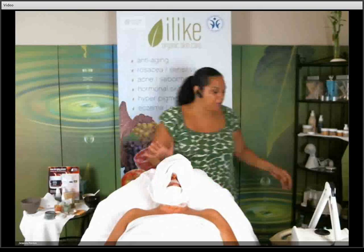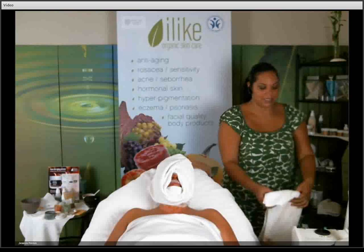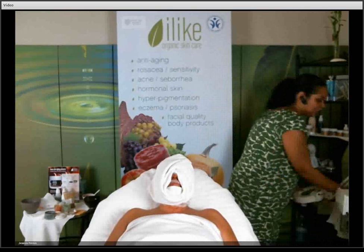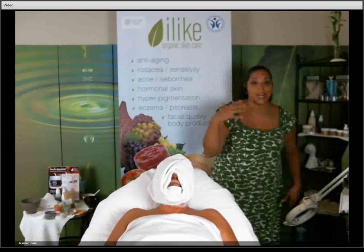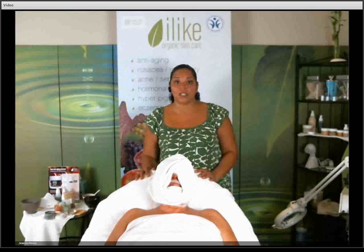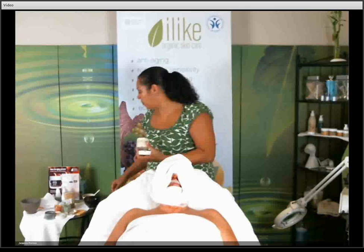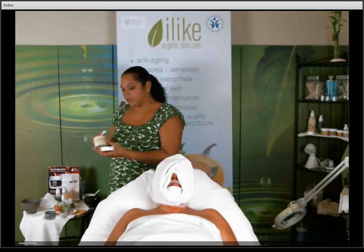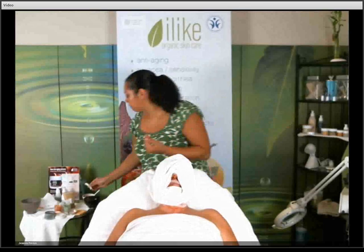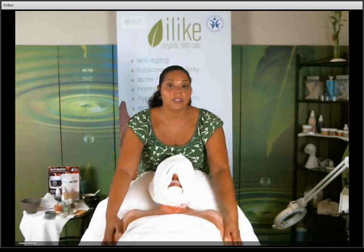During this affecting period, I would leave it on the skin for about 10 minutes, 10 to 15 minutes. During this time, you want to do some type of massage to keep the brain off of the stimulation. It helps to cut the stimulation a bit. So one of the things you can massage with is the keratin massage cream on the shoulders and the neck. The aromatherapy will be very beautiful, and also it'll be very soothing and comforting. The client's skin will start to feel warm, and they'll also look a little bit rosy or flushed when you take off the mask.